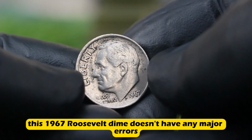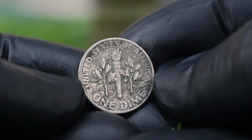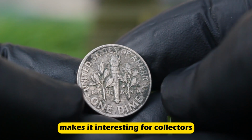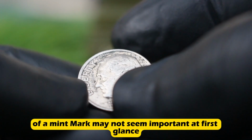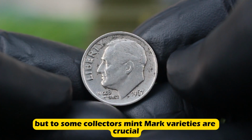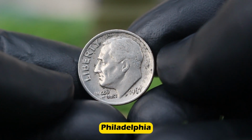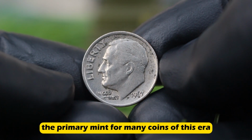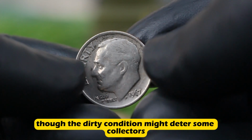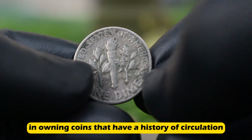Although this 1967 Roosevelt dime doesn't have any major errors or unique minting features, its status as a part of the Roosevelt dime series makes it interesting for collectors. The lack of a mint mark may not seem important at first glance, but to some collectors, mint mark varieties are crucial. And this one has an edge because it was minted in Philadelphia, the primary mint for many coins of this era. Though the dirty condition might deter some collectors, others see the value in owning coins that have a history of circulation.